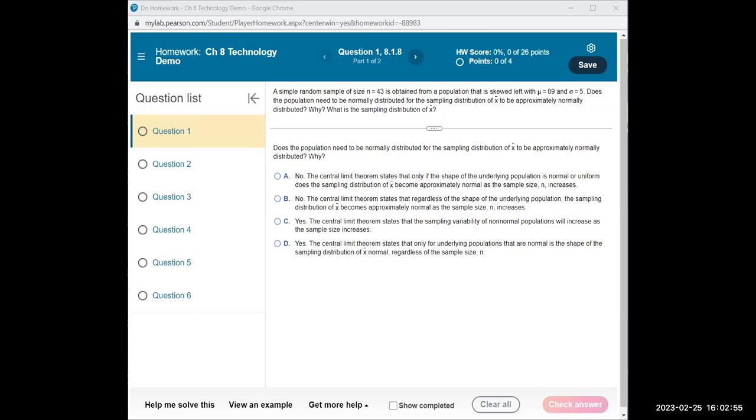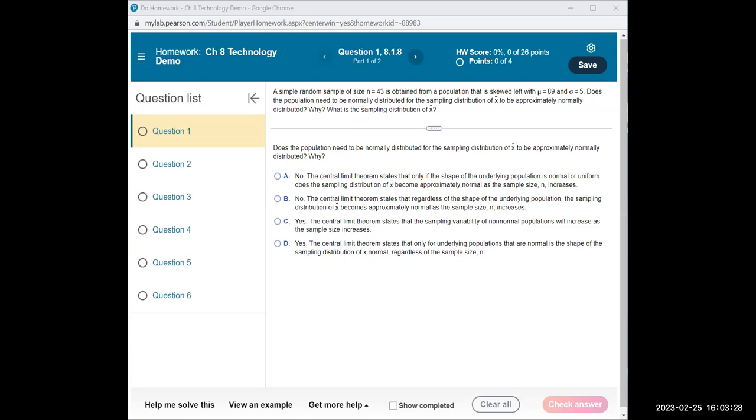So chapter 8 is now, instead of doing one sample and saying what's the likelihood of one person spending X amount of money on gas per week, now we're doing samples, like for our group project, for example. So we're going to do one sample, which is our class. Let's say somebody asked, what's your shoe size? So we'll get the average shoe size for just our class and analyze that.